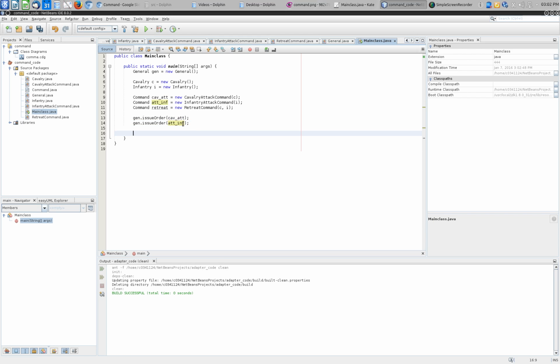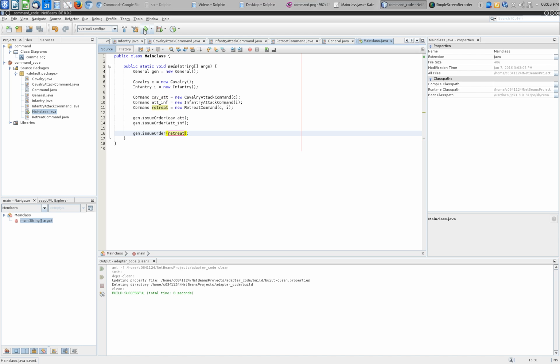And then the enemy actually makes a surprise attack, so the general wants to run away, so we're just going retreat. And we should be happy with that.